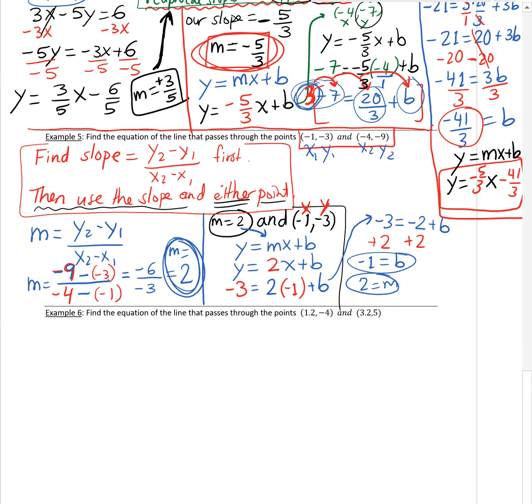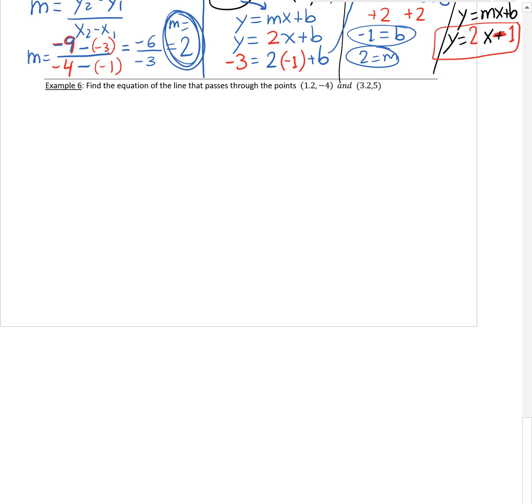The last step, just kind of the finishing touch, would be take y equals mx plus b and replace the m and the b with our values. So slope is 2, b is -1. I always put a plus. Why am I doing that? -1. Okay, so there's the equation of the line. It's y equals 2x minus 1. Whew. All right. Looking good.